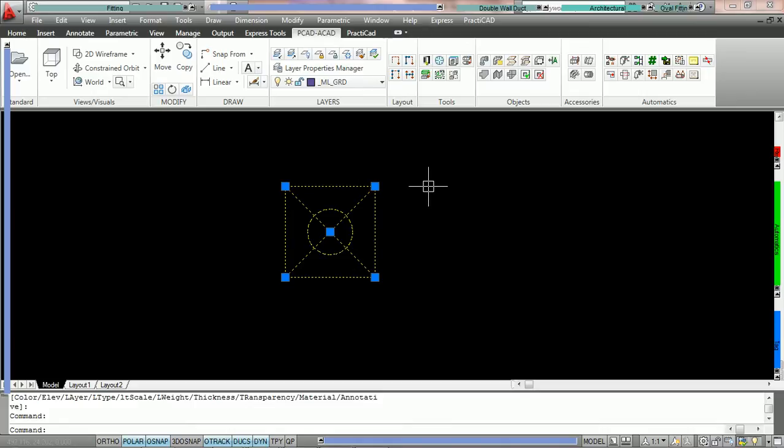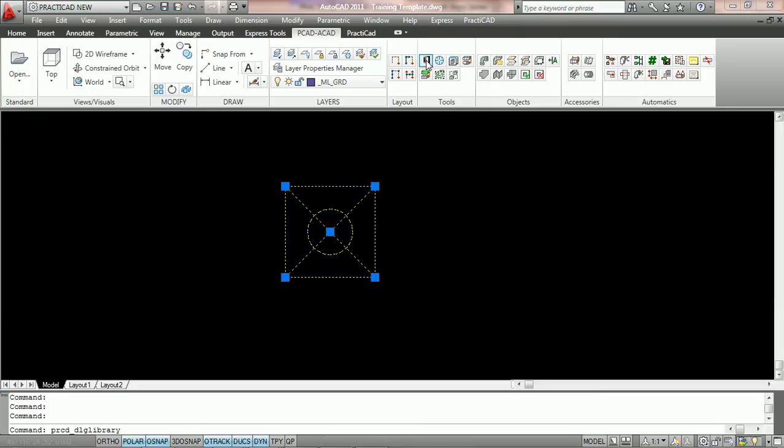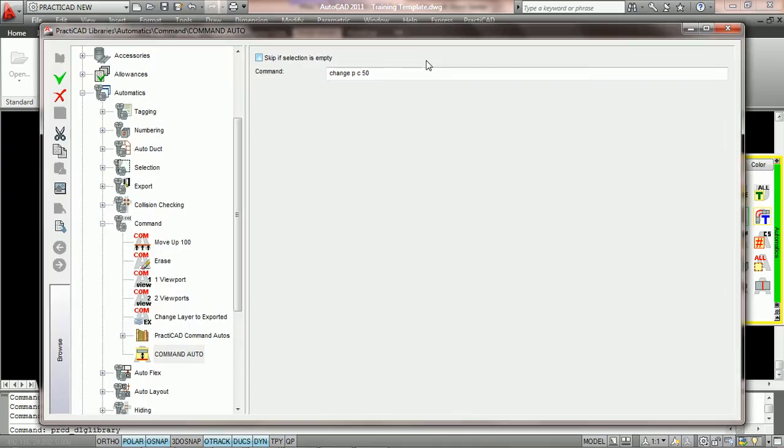In this particular case, we must use a special character that MetaLab has added to the system to mimic the enter key. To demonstrate this, we're going to design the PractiCAD Command Automatic that would do exactly what we did in the command line. However, we're going to use the special symbols to mimic the enter key. So we're going to go into the library icon on the PractiCAD ribbon and go back to our AutoCAD Command Automatic section.